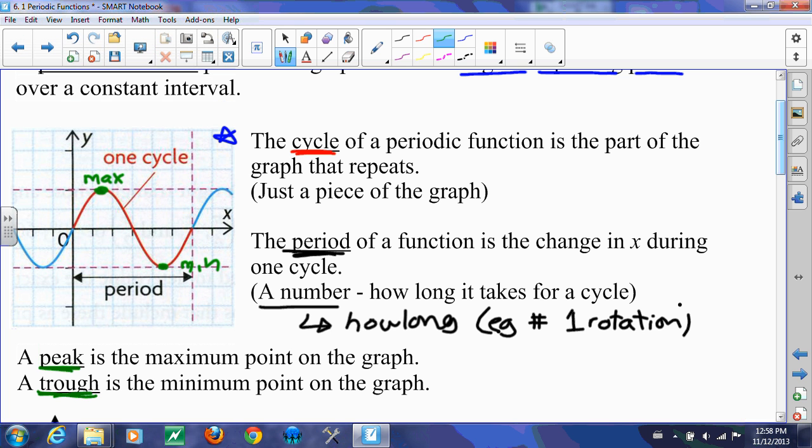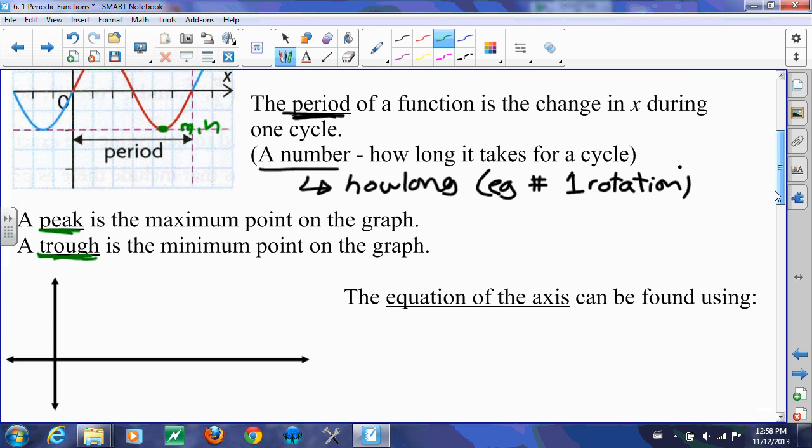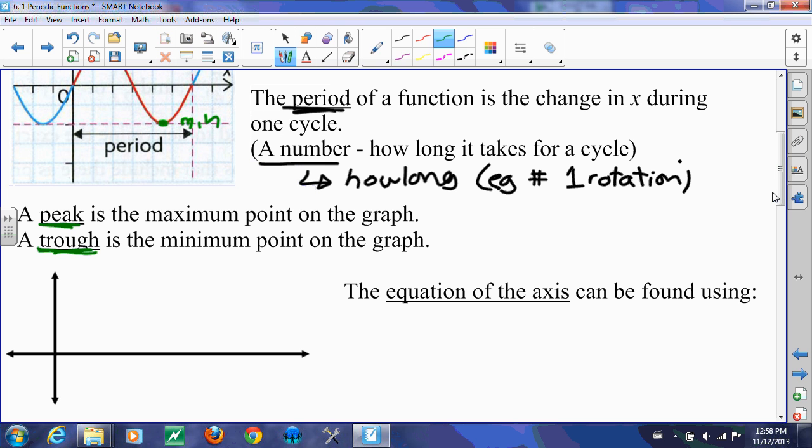All right. And what I want you to notice, ladies and gentlemen, is that when you've got a max and a minimum, you can see that there's something halfway in between the max and the minimum. And that's what we call the equation of the axis. Okay, so the equation of the axis can be found by taking the max, adding the min, and dividing by 2. Just think back in quadratics, guys, to find the axis of symmetry, you just added the 2 zeros and divided by 2. Just think the axis in this case is on the other axis.